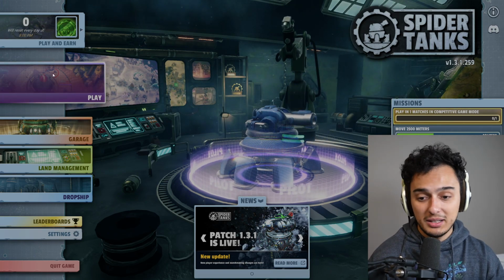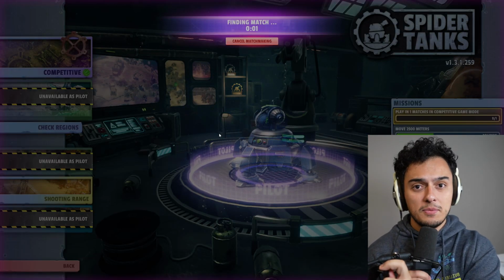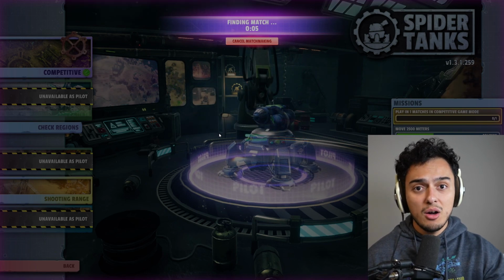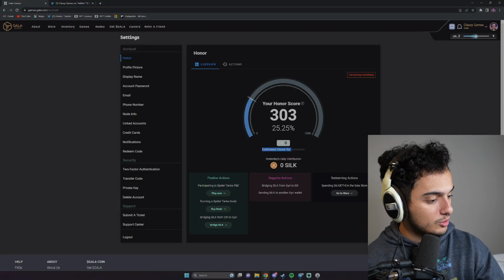Now, to actually play the game, you need to go ahead and press play and press competitive. For the most part, the games are pretty fast in queue when you're in a low rank. So, there is that. While we're in queue, while we're waiting here, I'll go ahead and explain some of the other systems in the game.